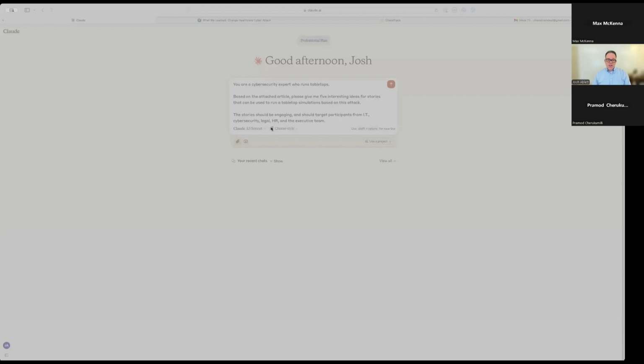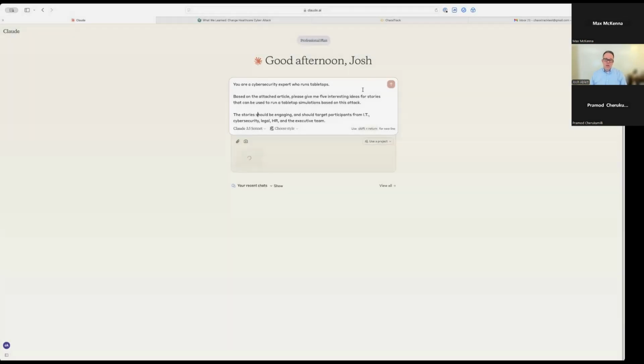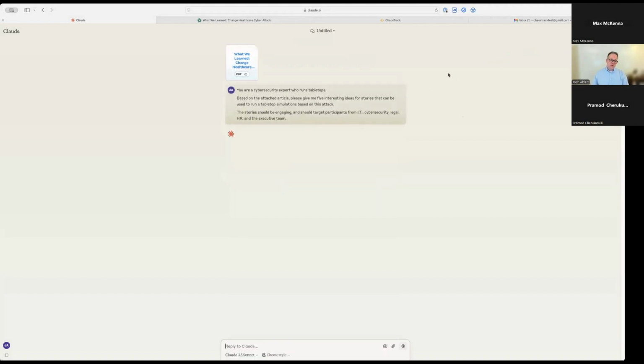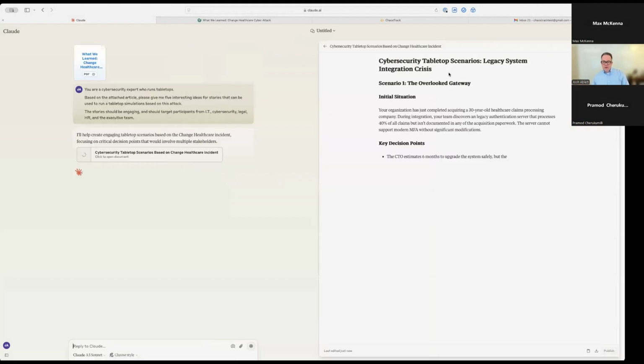Now, if we were using ChatGPT, we could have just given it the link to that article that I showed you, because ChatGPT can go out to the internet. Unfortunately, Claude isn't able to do that. And that's why we upload the PDF and then we're off to the races. So let's see what it comes up with. It's different every time, and that's part of the fun of doing it this way.